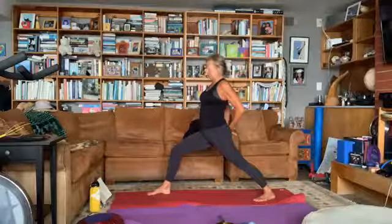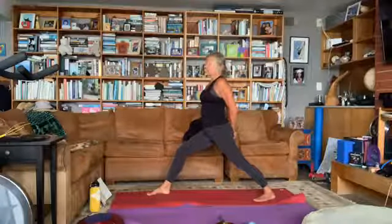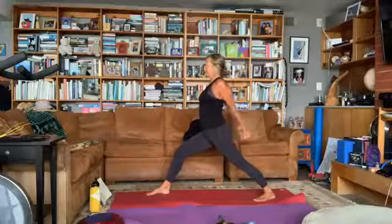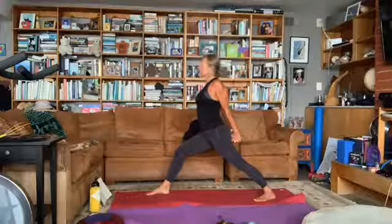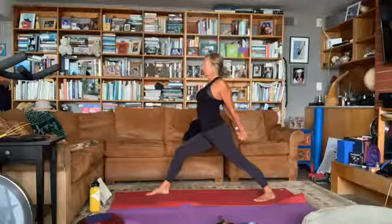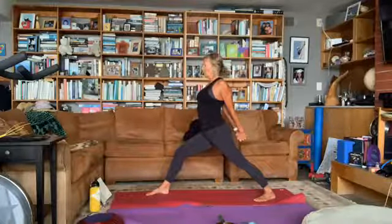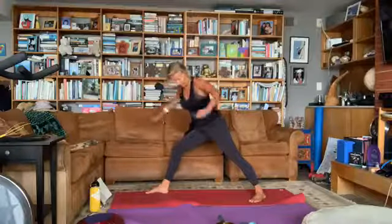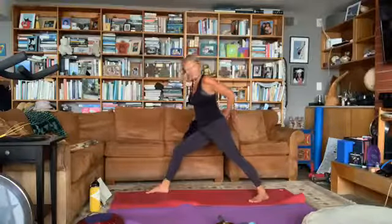Good. And we'll take a bind here. It feels very different on this side to me, so I really have to think about it. So my body does not like to do it for some reason. This side's much harder. So we're going to humble warrior. So when you're ready, you're going to bow inside your left knee. Make sure you have space between your legs to get your body to drop in there. Sometimes I like to give my legs a little more width.